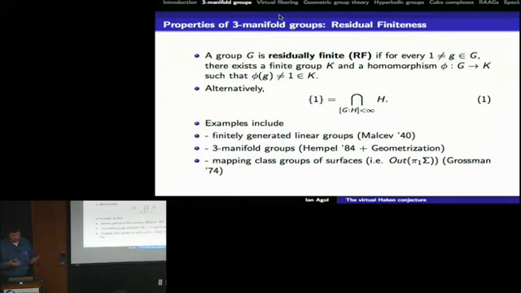The difficulty with the proofs of residual finiteness coming from Hempel and from linearity is that in general it doesn't seem to be good at producing positive first Betti number in finite-sheeted covering spaces. There are conjectures that for certain classes of three-manifold groups, namely arithmetic ones, conjectures in number theory, namely Langlands functoriality, would imply that there are covering spaces with positive first Betti number coming from constructions from certain automorphic forms that are conjectured to exist. But those conjectures are still wide open in the cases that would be needed in the three-manifold case. So in general, it doesn't seem that linearity helps you that much with Thurston's questions.